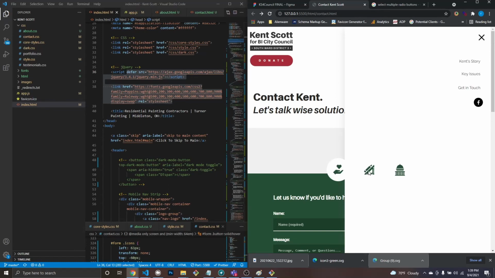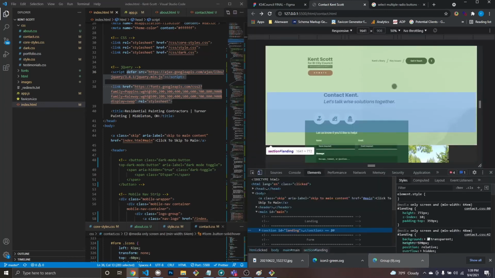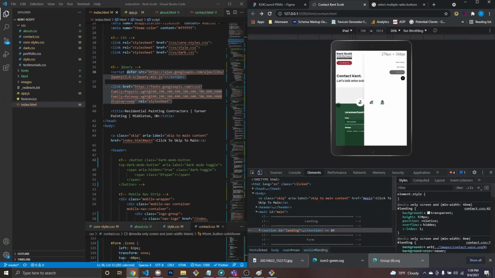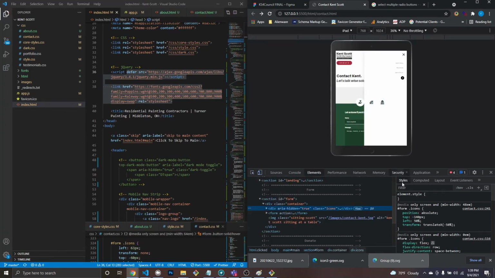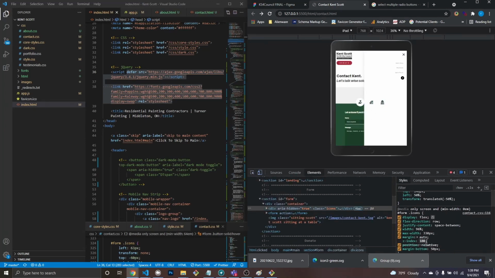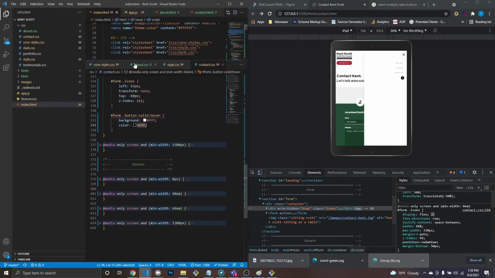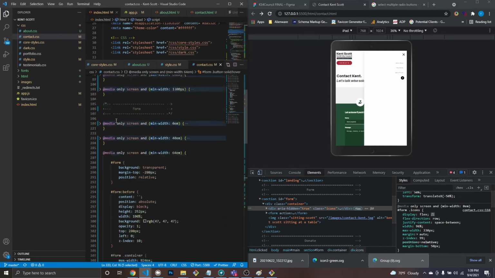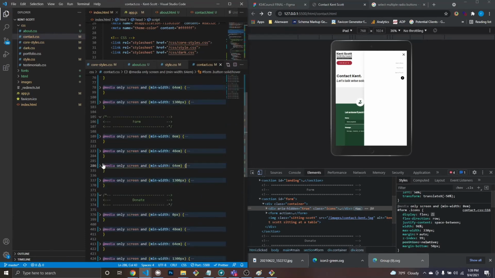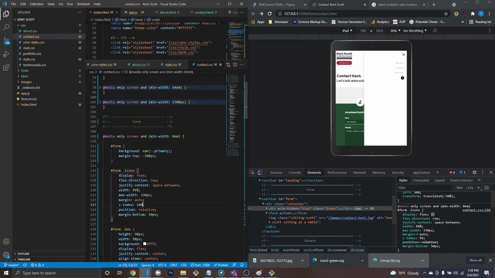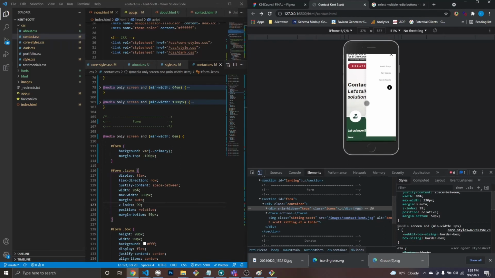Oh, except that. Jeez. Sorry to knock these down a notch. 99. Okay. So form icons, that's going to be 99. Okay, let's check on you.